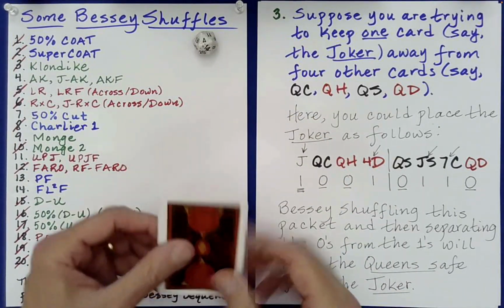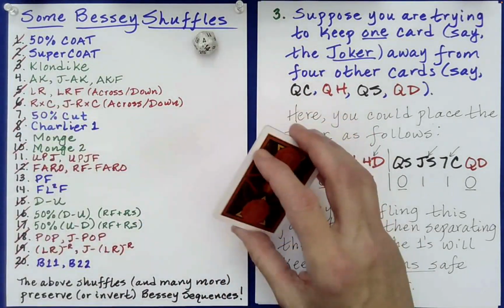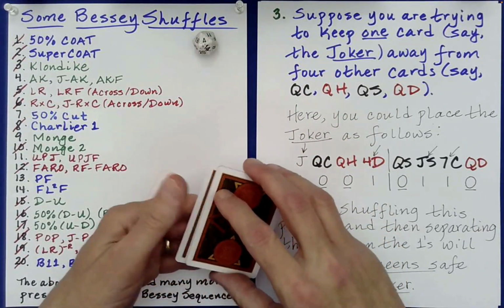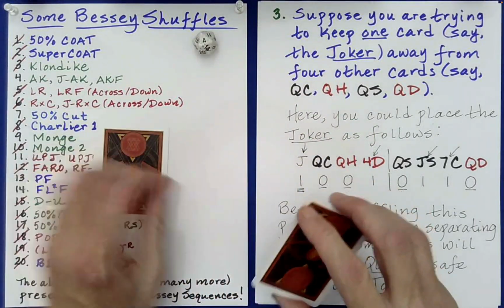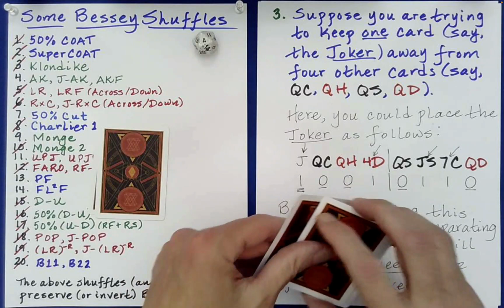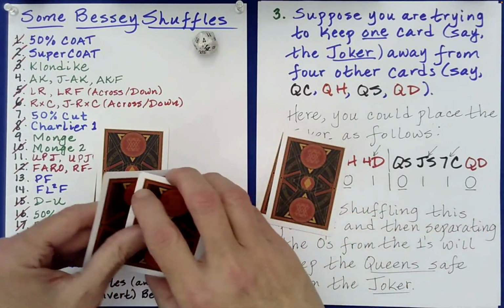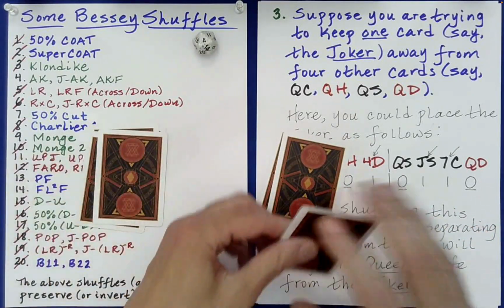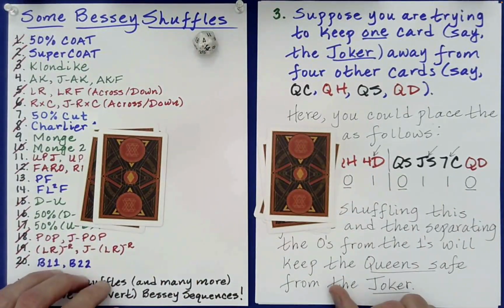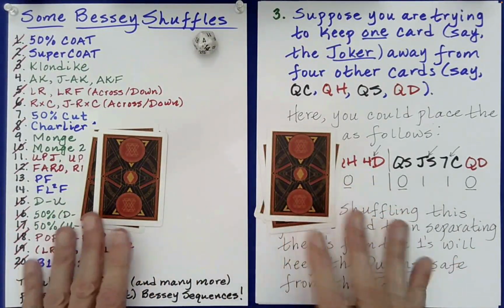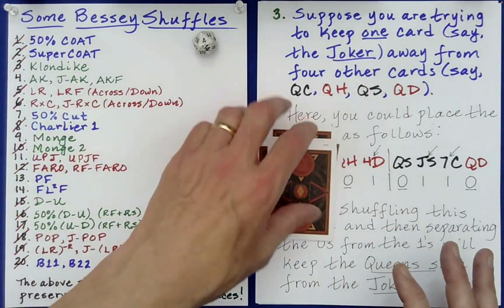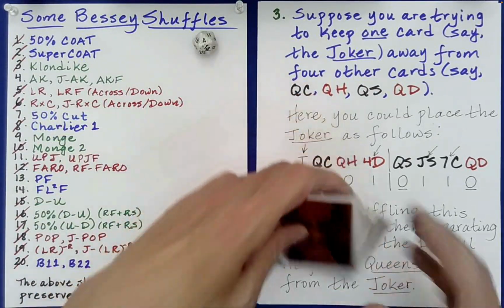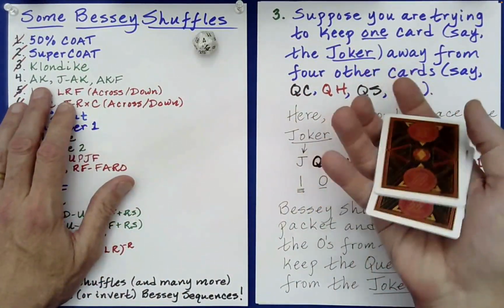So alternate Klondike, it's like the Klondike shuffle, but you go ahead and put out these pairs, top and bottom, one on the left, one on the right. Next pair from the top and bottom goes on the left, and then the last 2 cards go on the right. And then random stacking decided by the spectator. Maybe they'll go left on right. Okay, so that's the AK.